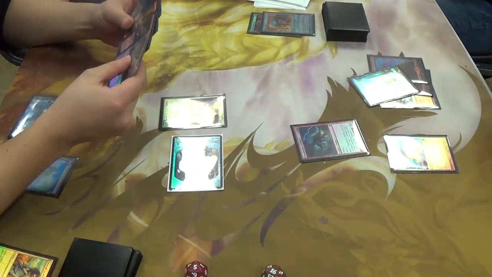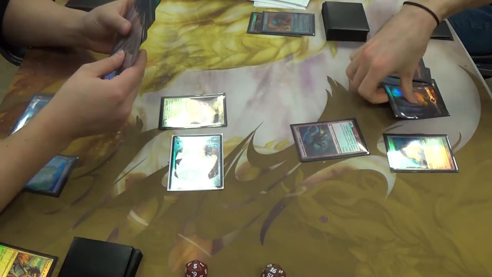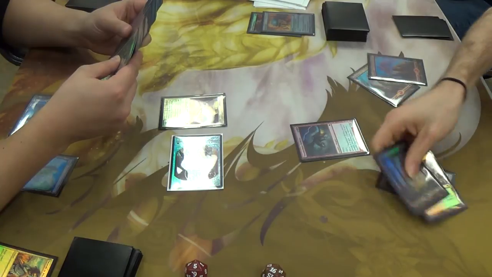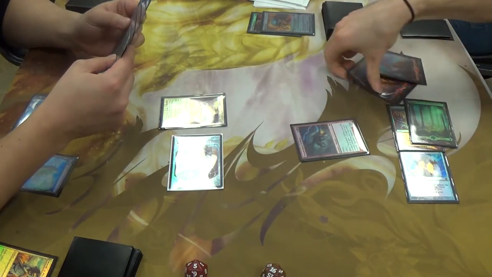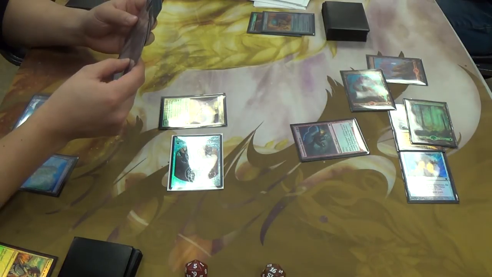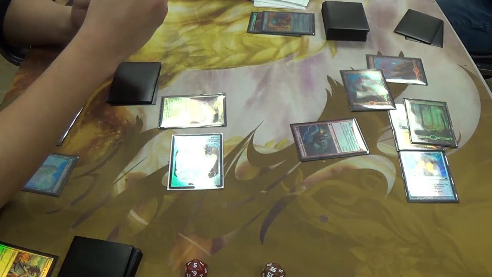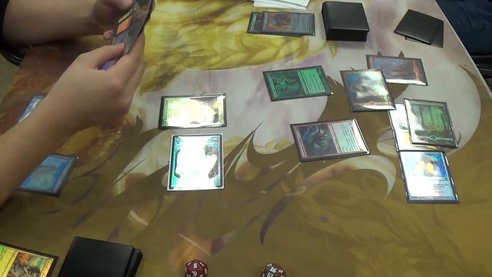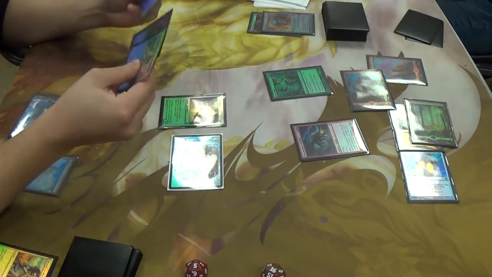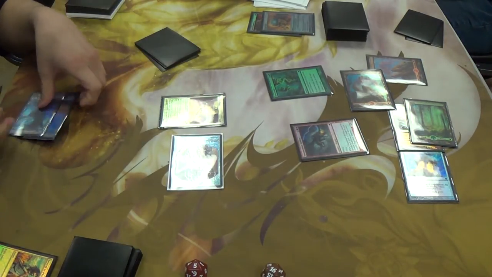Yeah. I turned. No! Eva! Did you say go ahead? Eva, baby girl! Plow Under? Yeah. So I pick two, and then you decide the order that they go back onto the library. Sure. I choose island and plains.